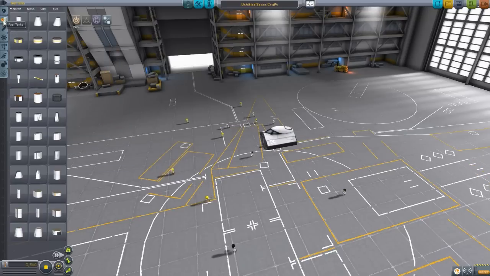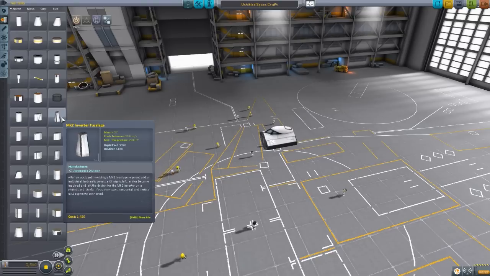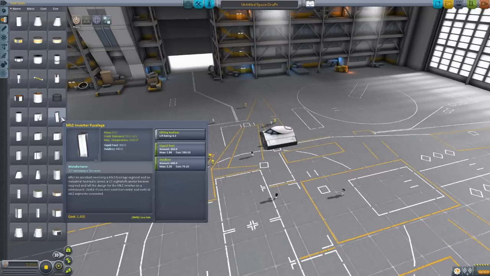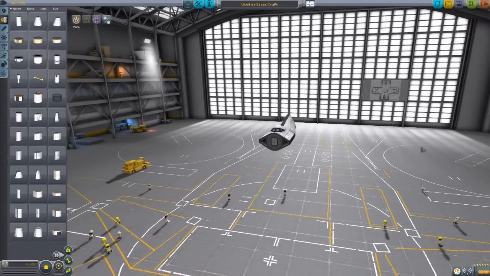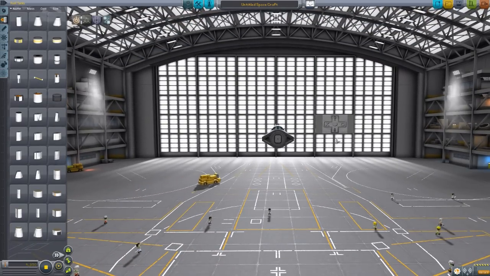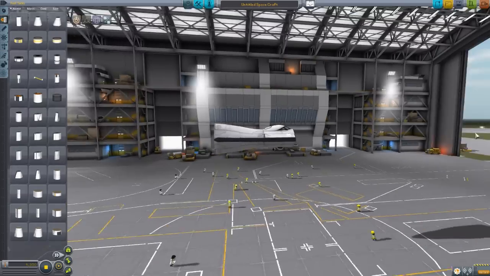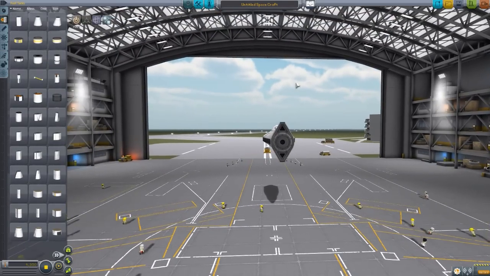But let's take a look at the first part here in the fuel tanks, and I gotta say, this first part is quite possibly my favorite part of the entire mod, even though it's pretty simple. Now, it is a Mk2 inverter fuselage, which has a slight lift rating of 0.3 and a pretty decent liquid fuel and oxidizer capacity. And this is a pretty simple part that changes the Mk2 fuselage from sort of horizontal in nature to being vertical in nature.